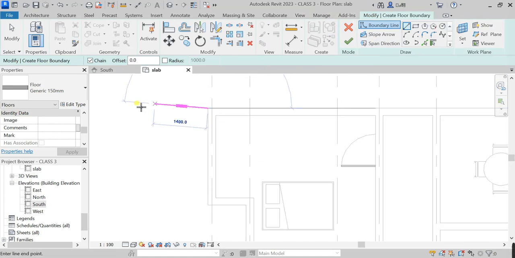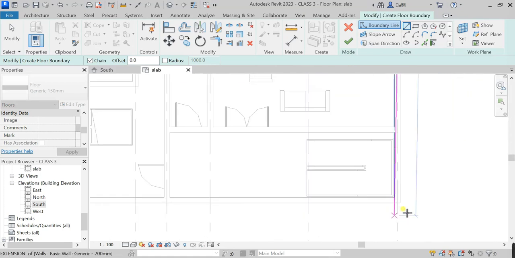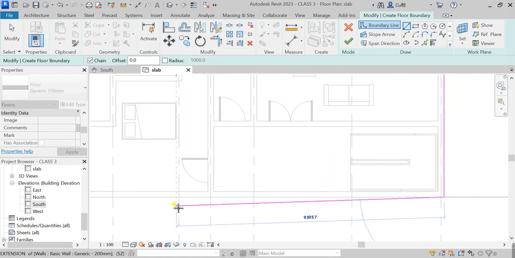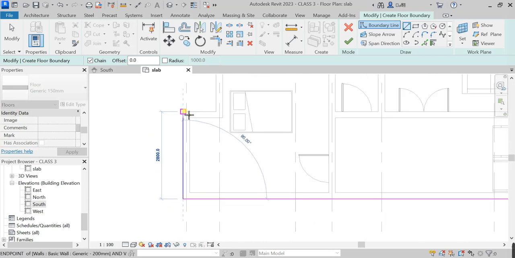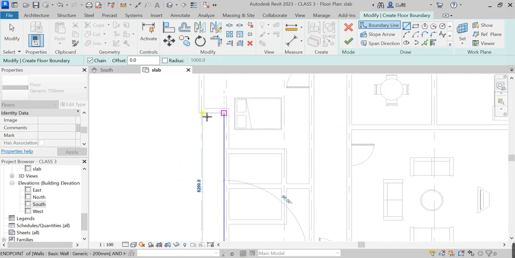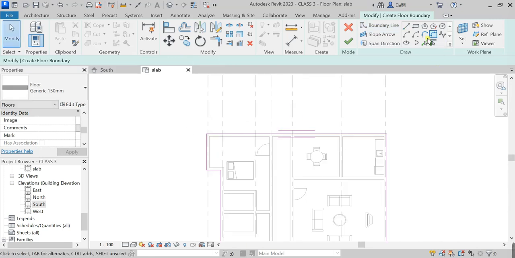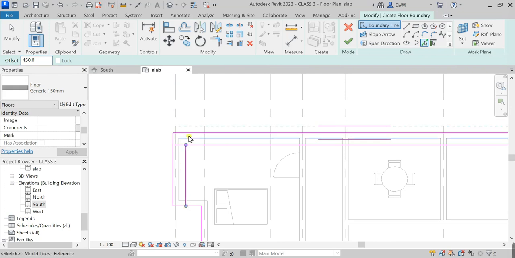I'll draw a line around it. Then I'll also pick lines. Then I'll change the offset to 450. Then I'll pick these lines. I'll pick them internal.